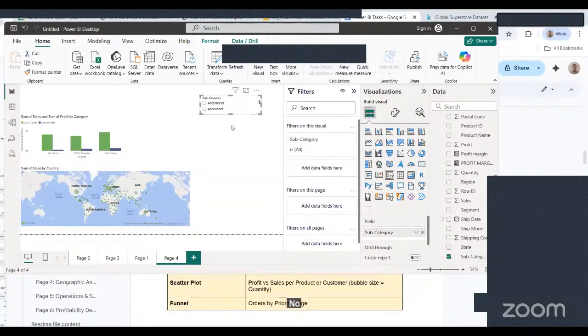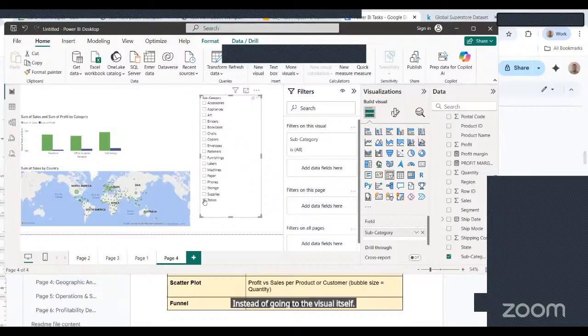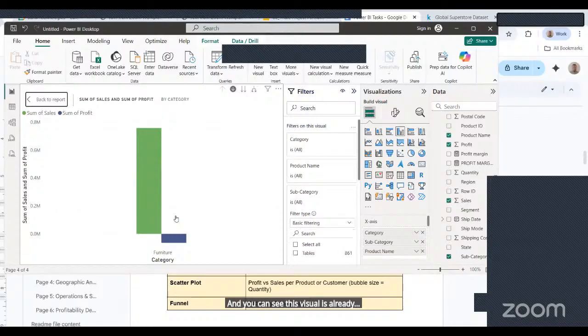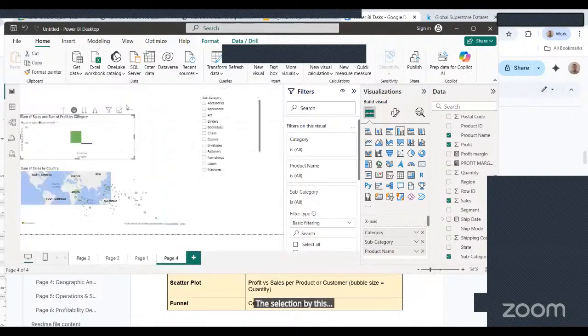Now, instead of going to the visual itself, I'll click it from here, and you can see this visual is already filtered based on the selection by this slicer, right?